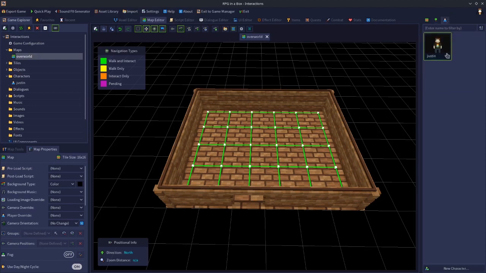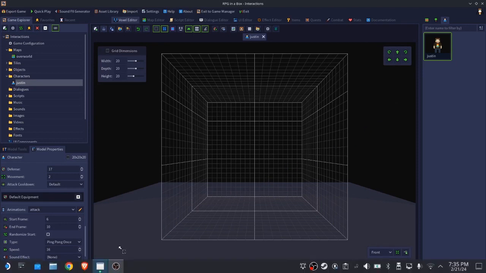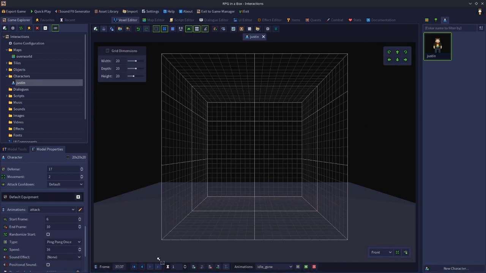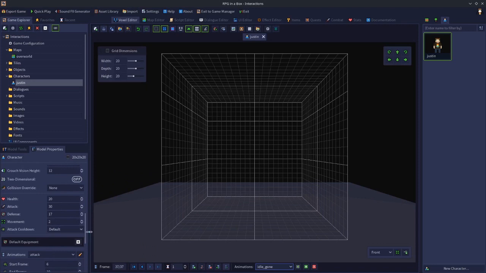So in this case, Justin here is a character. Okay, he's listed in the characters tab. He's got 37 frames of animation because he's got things like attack, climb, death, idle, interact, push, shoot, slide, throw, walk. These are all the animations that are needed for a player character. And obviously he's got things like stats, so how much health he's got, all of this sort of stuff. So this is a player character, okay?